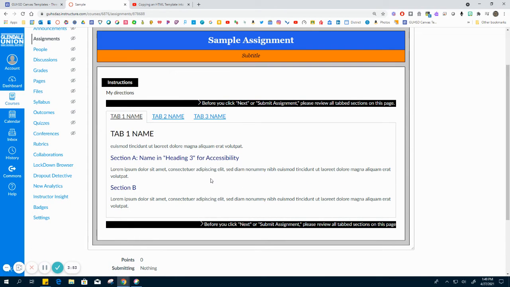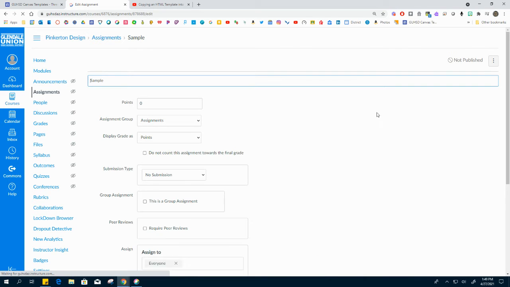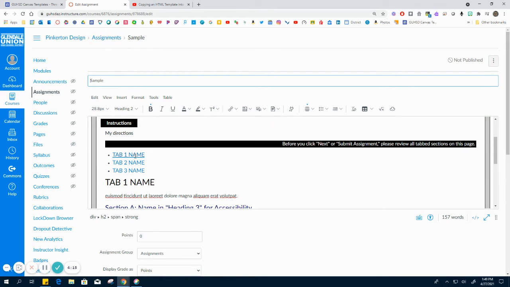This is where it's going to get a little more complicated. Okay, so I have my tabs, and they're named ways that I really don't want to keep those names. So I am going to have to do some code changing in the editor, and it's not difficult. Don't give up right now. Let me show you how easy this is. Let's say for tab 1 name, I want to call that more directions instead of tab 1 name.